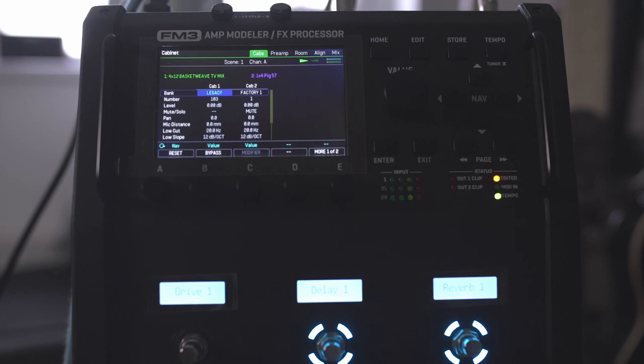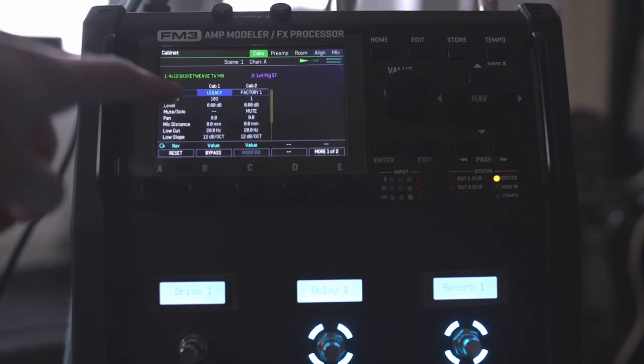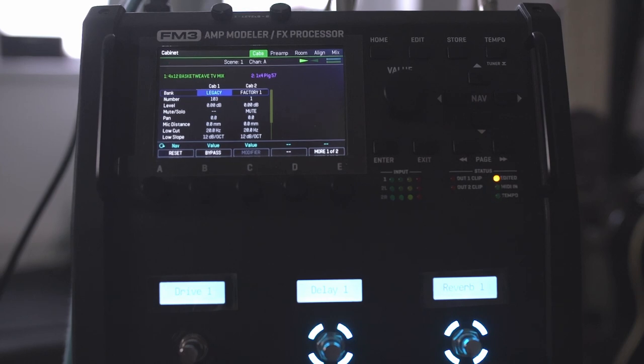If you've got other suggestions, as Fractal chads out there in the world that have had some more time with the Fractal stuff, if you've got favourite cabs, feel free to drop them in the comments. I'll try those out as well. Comments. Well, there may only be one comment.